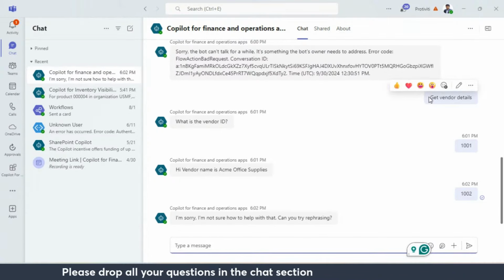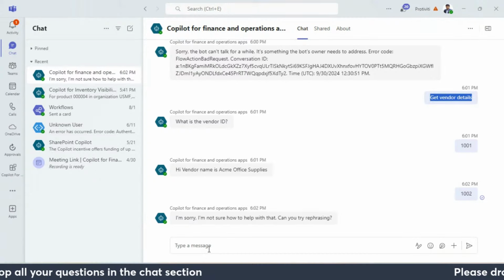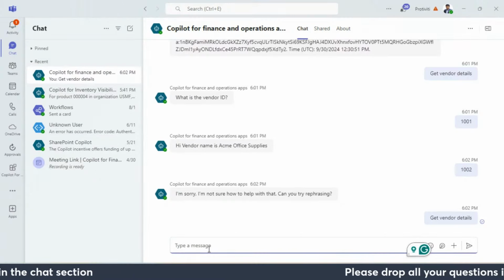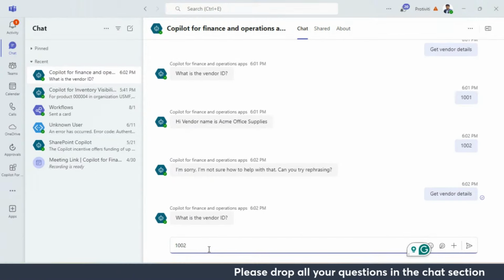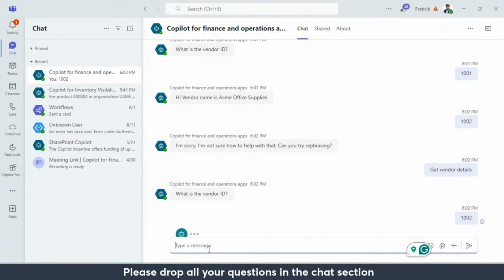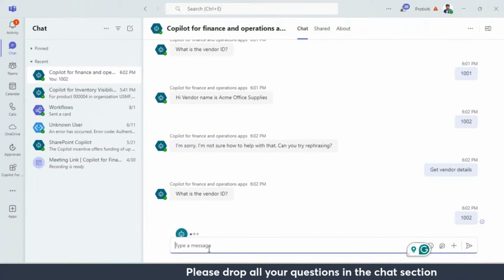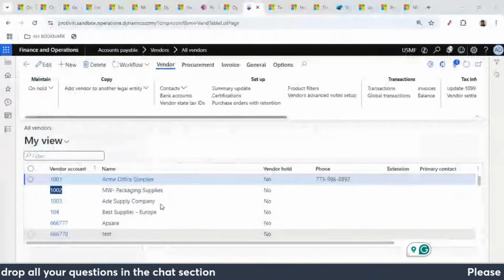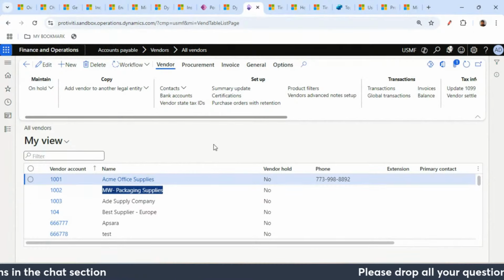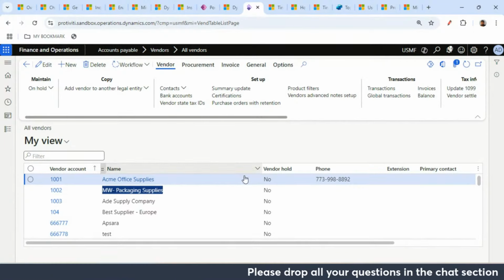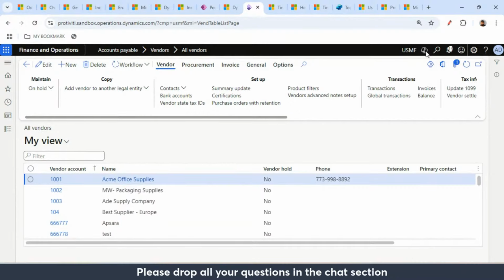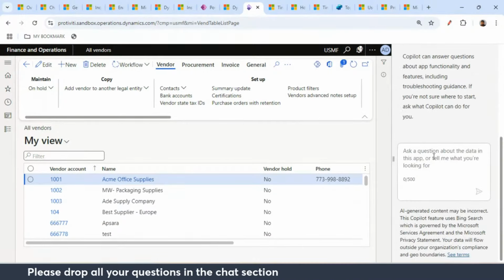Okay, get vendor details, 1002. See, MW packaging supplies. So it is actually talking to the Microsoft Dynamics data and giving you the result.